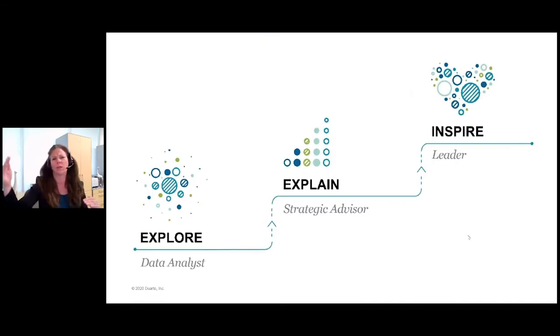So in a career, if you're in a fully analytical career, it's kind of three steps really of advancement. You explore the data, you dig in, you analyze the data. Once you analyze the data and you dig in, one of two things happen. You either found a problem or an opportunity. And at that point, you have a communications problem. And that's why this course is really about explaining data.